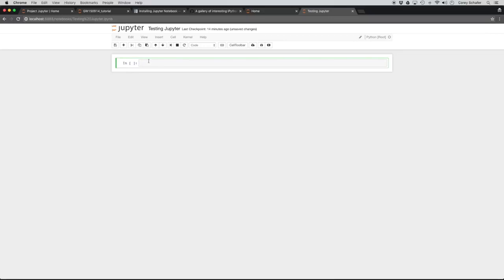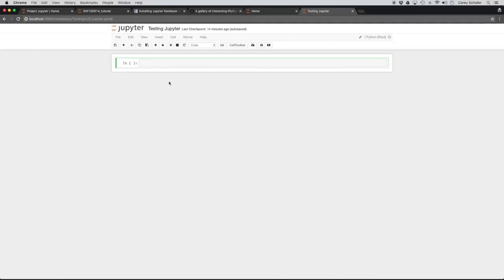You can see when I did that, we got this green highlight around the cell, so that's an indication that we're in edit mode. Another indication is up here in the top right. You see that we have this pencil icon. If I hover over that, you can see that it says edit mode. Now, if I hit the escape key to go back to command mode, then you can see that the pencil disappears, and our cell turned blue. But I did want to edit that cell, so let's click in there again.